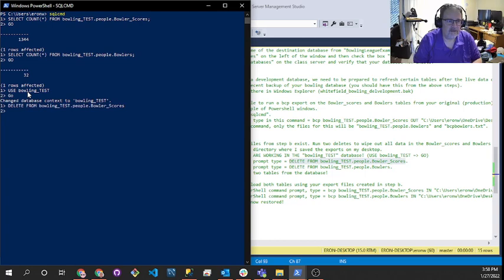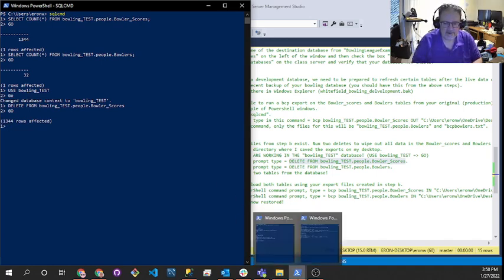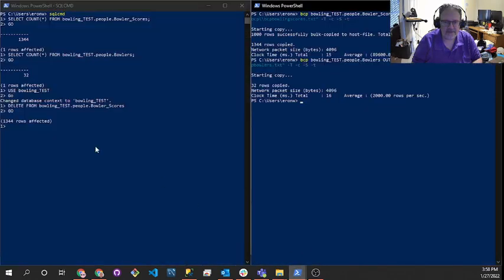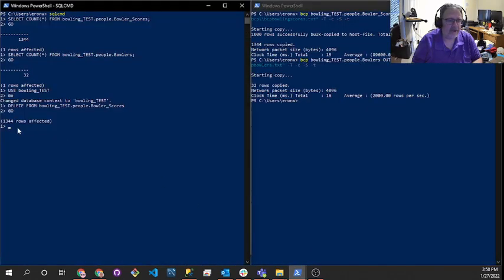If we do that, we should now see that it has affected 1344 rows, which is exactly what we had determined was in there in the first place. And if we run a count from bowler scores, go, we can now see that there are 0 rows in there.